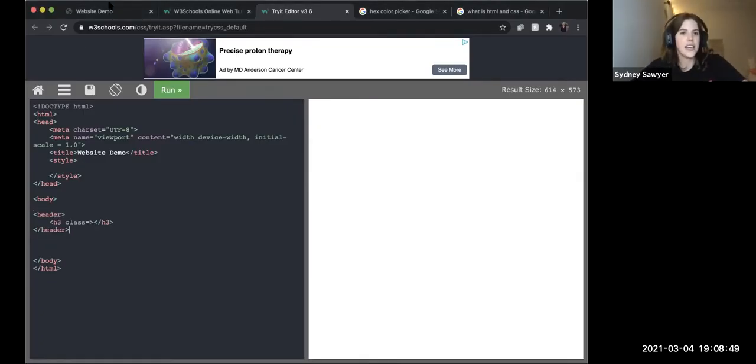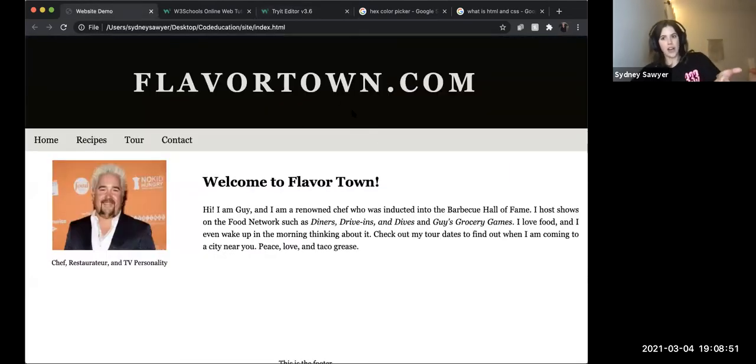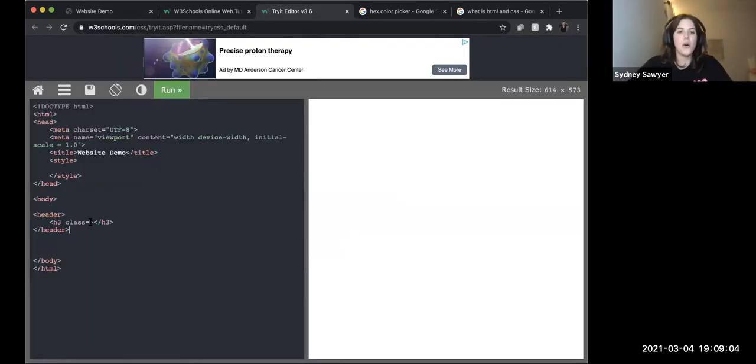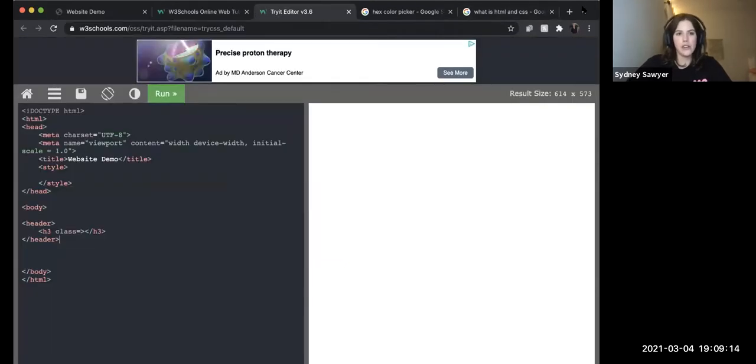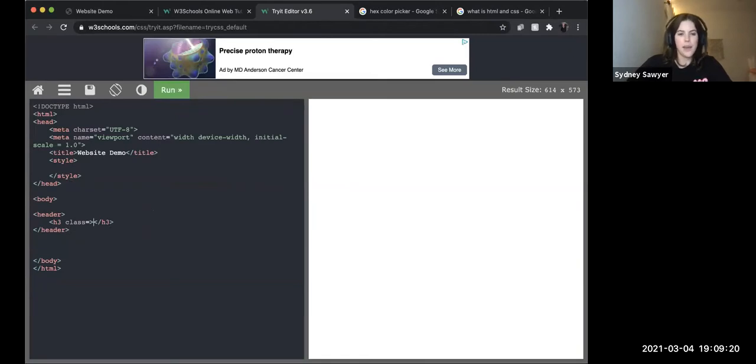All right, so as you can see, my header, that's the flavortown.com at the top. This is how we're going to start doing our header, and we're going to edit that with the CSS later. I'm going to type in the flavortown.com because I'm just going to stick with the demo I made. You guys can put whatever you want. I think the most important thing when I make a website is to label everything with a class, just so you can edit it easier with CSS later. So I am going to just name this header title. Then we're going to hit run. You can see it up there at the top.